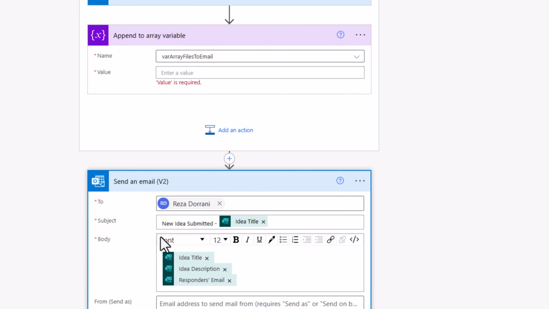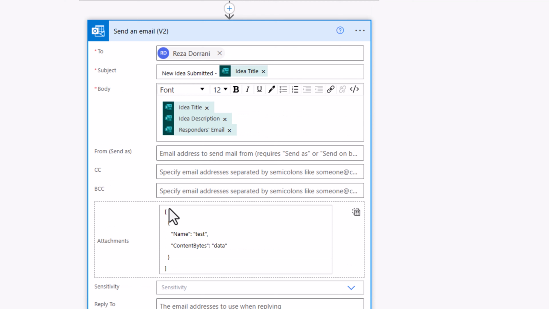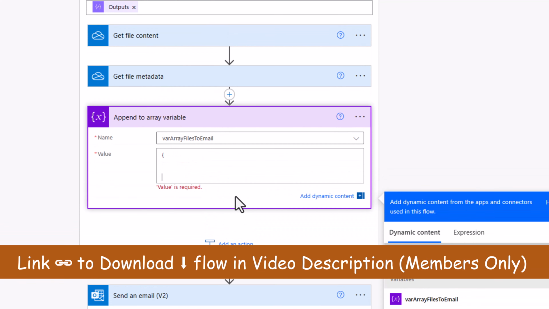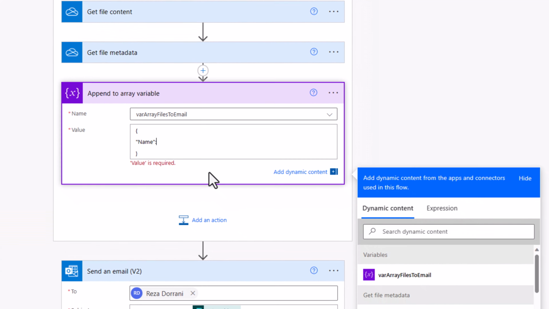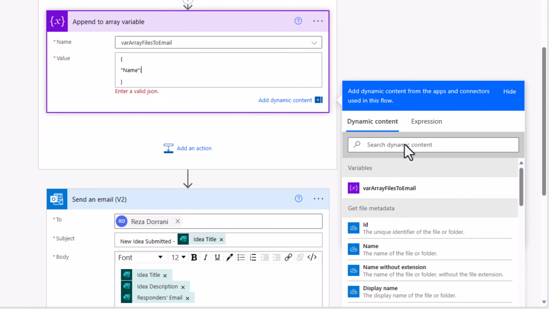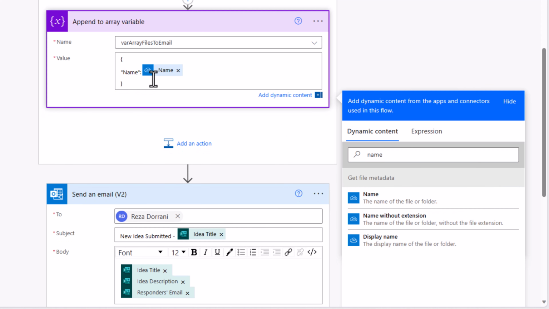And here I need two key properties, which are name and content bytes, in this object. So open curly brace, close curly brace. Name is the first property. This is where I need to enter the name of the file. This I can directly get if I search for name. Get file metadata has that name.